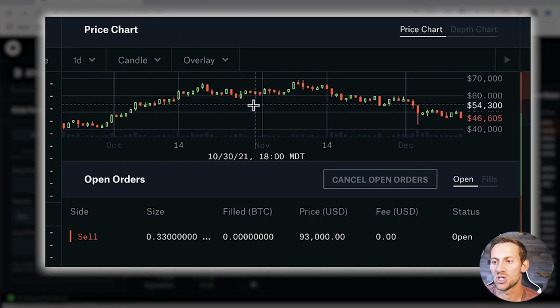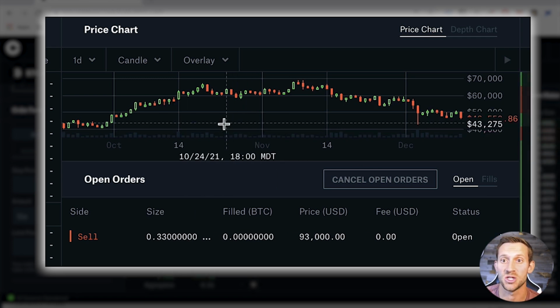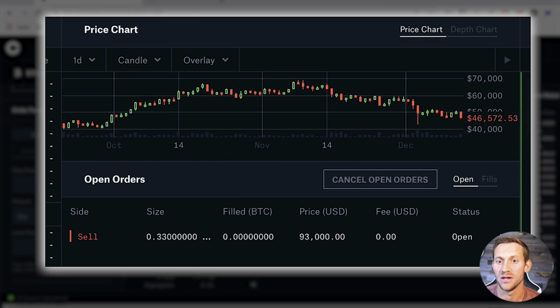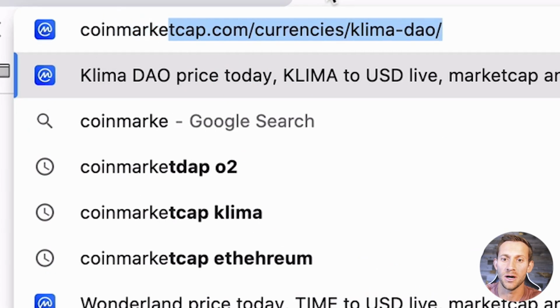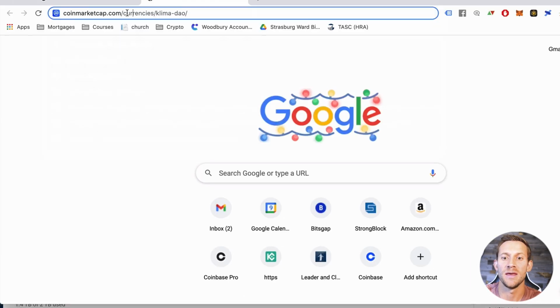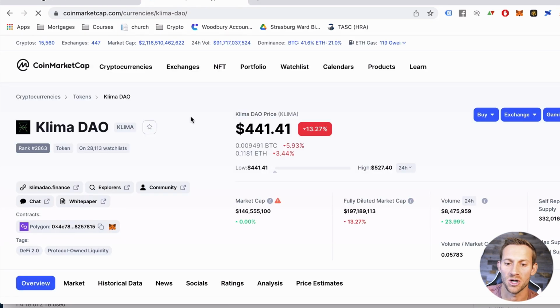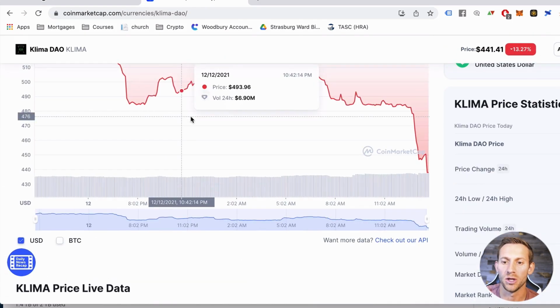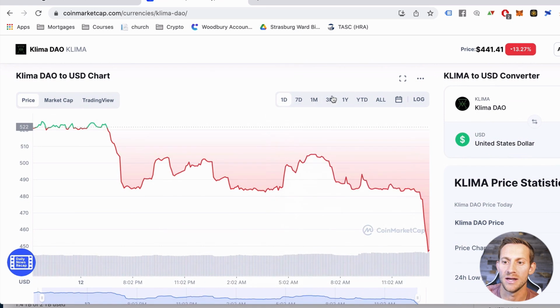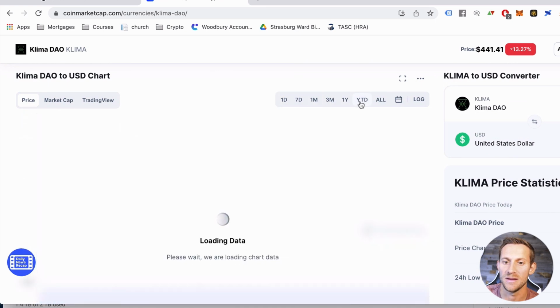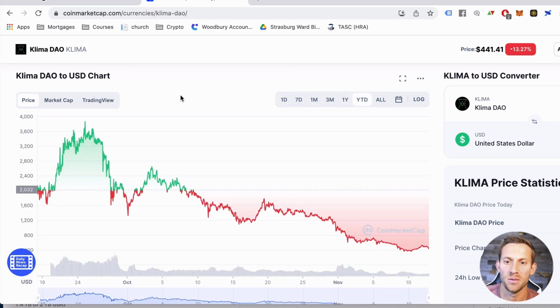You can see it gives you a chart here. The chart, honestly, on the app is better than what you're seeing right here. I wouldn't use that chart if you're doing any kind of charting. It's not very good. I would go to coinmarketcap.com and they make much better ones. I'll show you one of the charts we're looking at. They make much better looking charts that give you a much better idea, and you can sort through different time frames and things and just get a better idea of what we're looking at here.